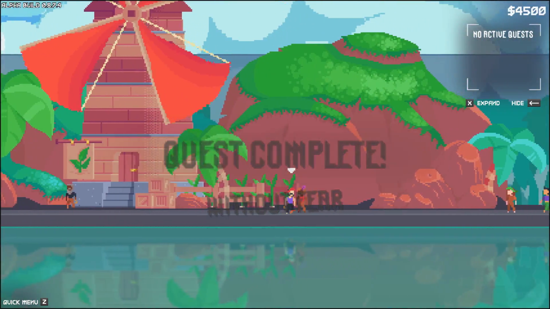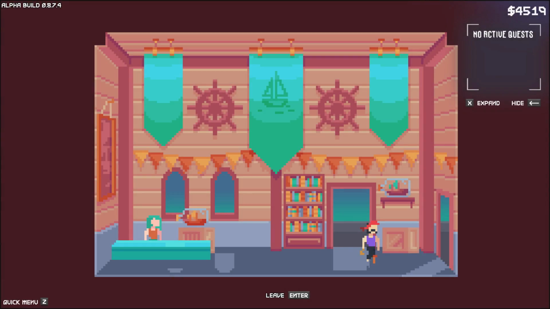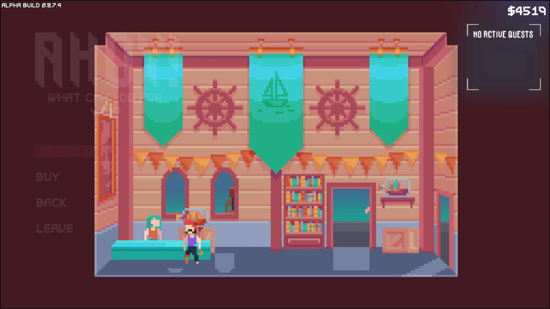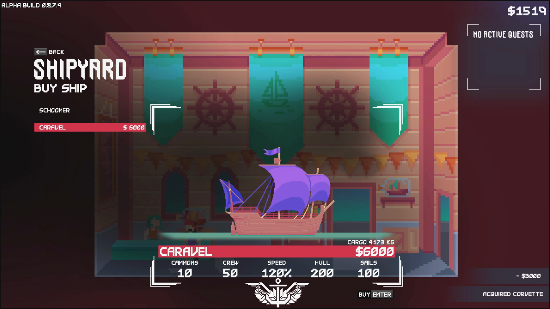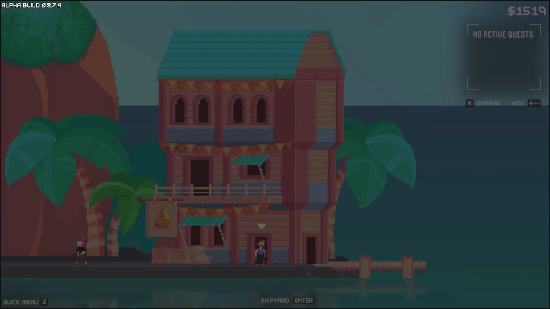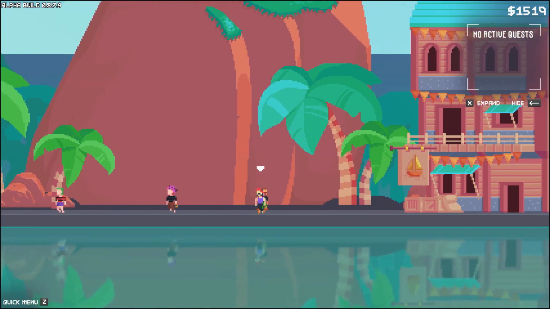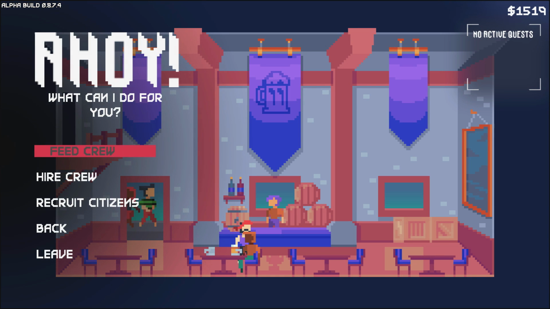I think we might be able to upgrade our ship. Is there a shipyard here? Yeah, buddy. I think 3,000 is the next upgrade. What do you have? A Corvette? Yeah. Let's get a Corvette. Now we got a Corvette. Our ship's a little bit nicer. Now we fire volleys of 6, which means we're ready to kill just about anything in the game. We're in a solid position to really, really, really hurt our enemies if they try to come after us.